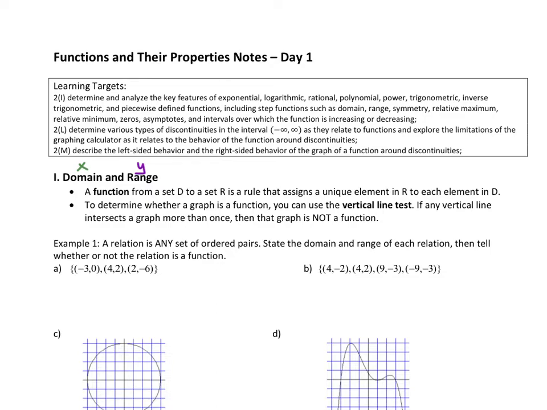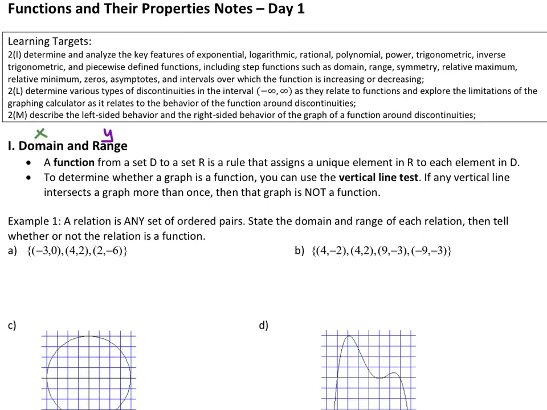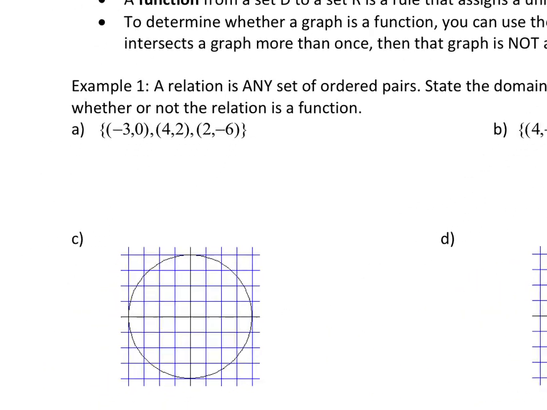We also know that if something is a function, it will pass the vertical line test. Do these sound like things we've known before? Okay, great. So I'm not going to spend forever on them. You can do domain and range for coordinate points. You can do domain and range for graphs. And then we're going to learn how to do it analytically or algebraically from just looking at the equation itself. But before we get there, let's look at these examples.